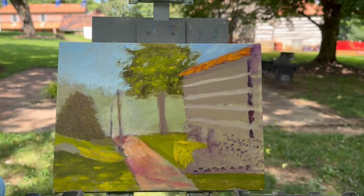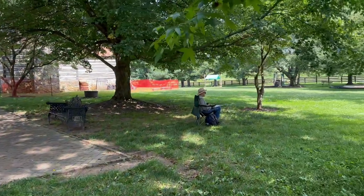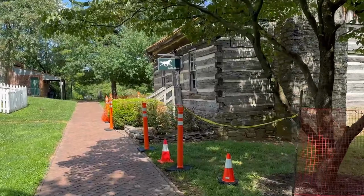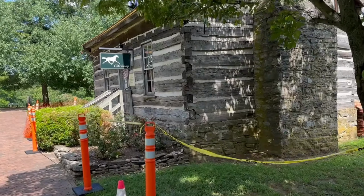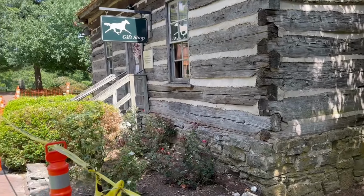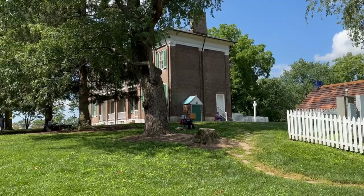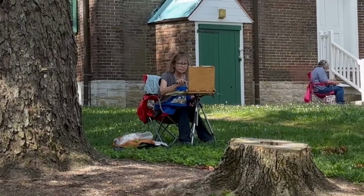And it just so happened that that kind of grayish green color that I ended up with after I covered it over created a really good depth for the background and allowed me to simplify this painting, and you'll see that as we progress. So I'll go through the step-by-step of the composition, a little more detail than some of my previous videos, and then we'll end by showing what the other artists came up with and all the rest of us who were gathered on this really nice day in the summer. And one of the works is just remarkable, the detail and the architecture of the main home. So I hope you'll stay all the way till the end.